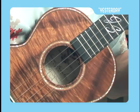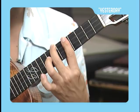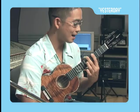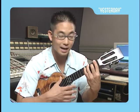Got it? Let's try from here. Good, and right now all we're going to do is slide down to your C chord. Now you know this is actually your B flat chord here. We get this from the A chord. This is your A. Now it's like you're barring like this, and then you move it up, it becomes A sharp or B flat. Move it up again, it becomes B. Move it up again, it becomes C. See, so this is your C chord, just like this.